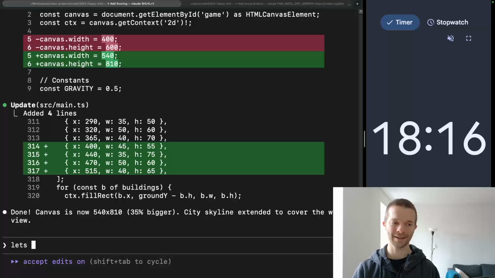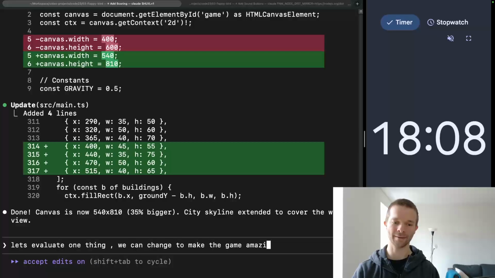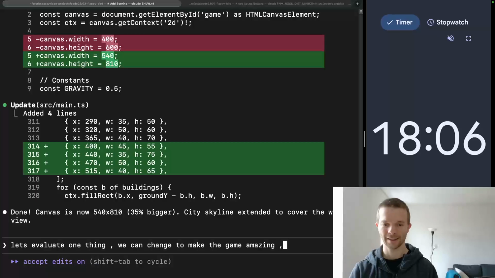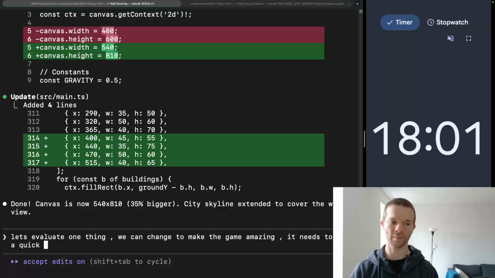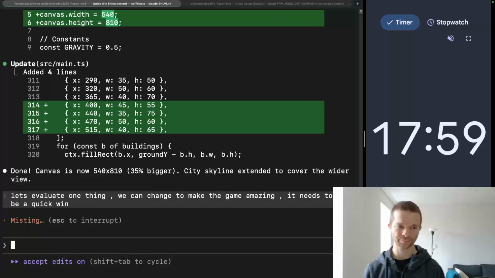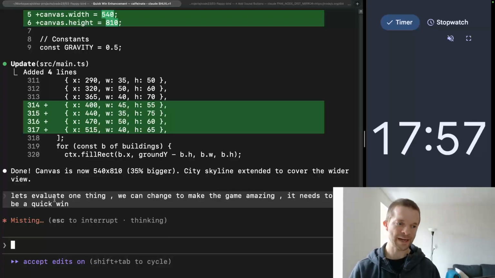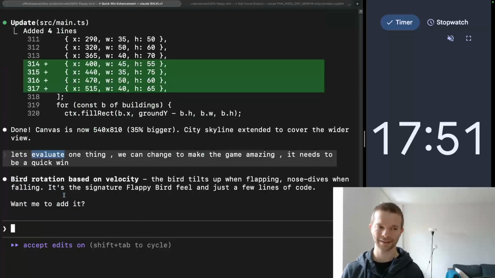Let's evaluate one thing we can change to make the game amazing. It needs to be a quick win. If you use the word evaluate, then usually it gives options and at the end even a recommendation.